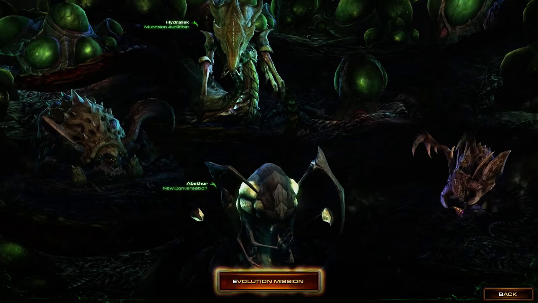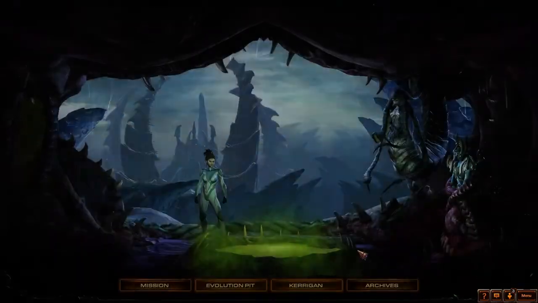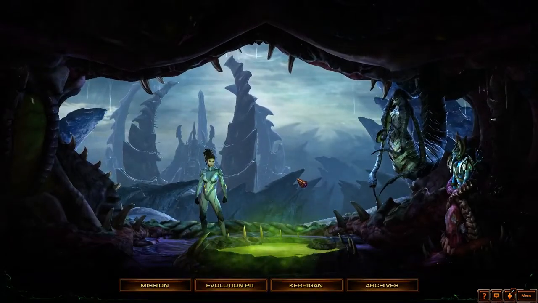Next time, we'll do the conversation with Abathur. Hydraless mutations are available, which is great. And we're going to do the evolution missions. And then choose there. One last thing before I end this episode, though. We're going to choose Kerrigan's ability.